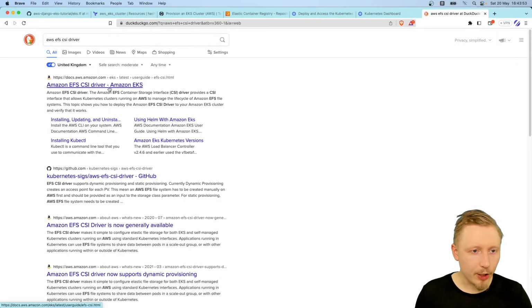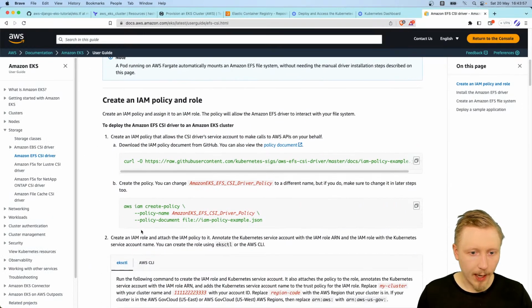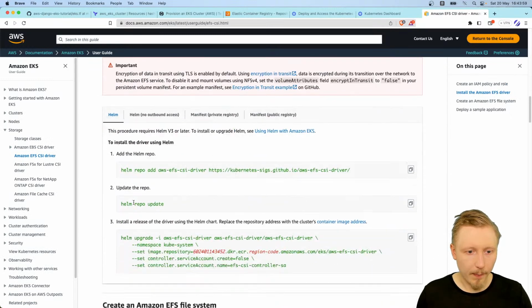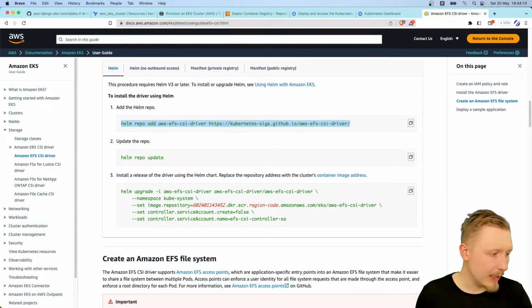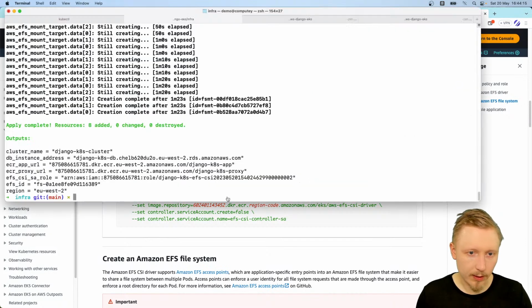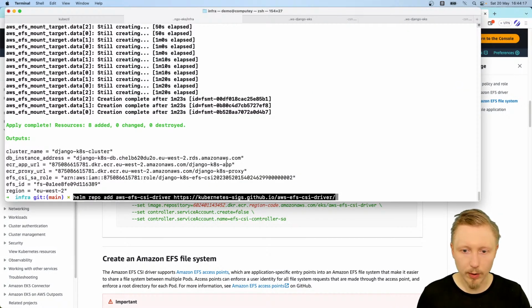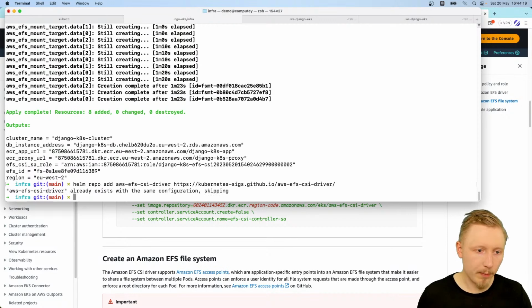the documentation actually explains how to install it, and it suggests doing it through Helm. So that's what we're going to do. We're going to use Helm. Hopefully you have it all installed. If you go to this page, which should be in the resources, the first thing you need to do is add the repo here, because that's how it works. It's like repositories that you assign to your local Helm setup. Mine already exists as I did this earlier, but if yours doesn't exist, then it should add that.